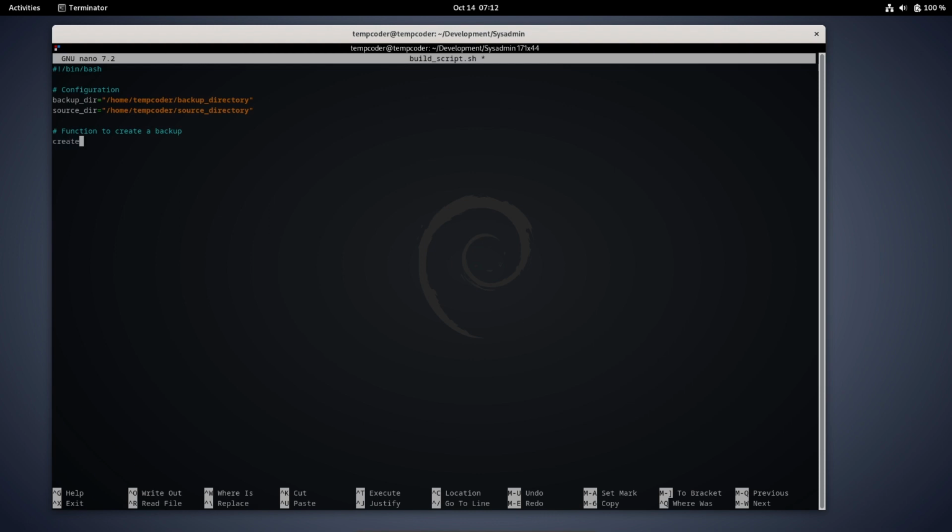The createBackup function creates a timestamped backup using tar and compresses it to a .tar.gz file.